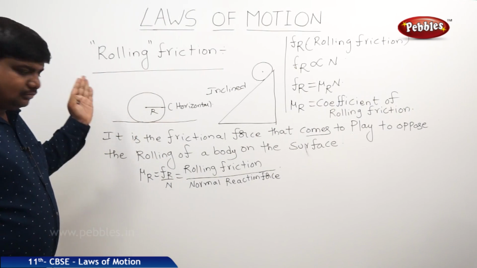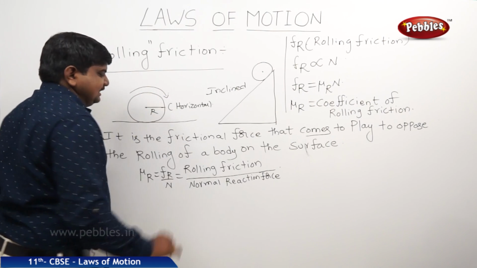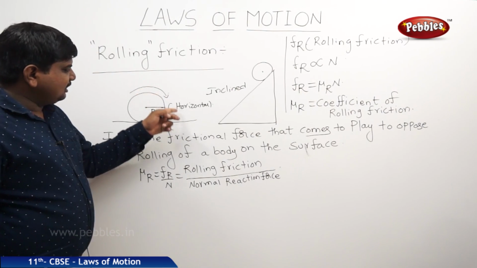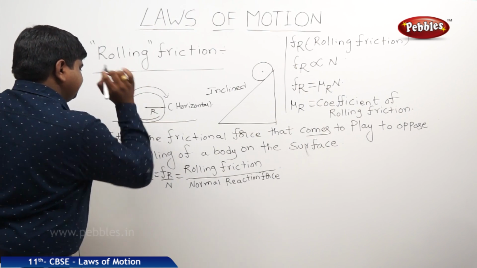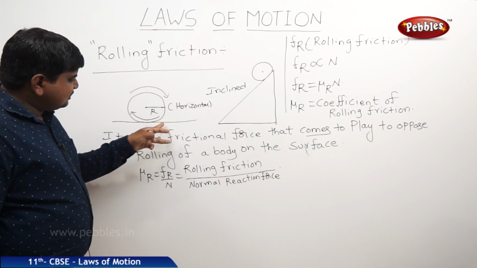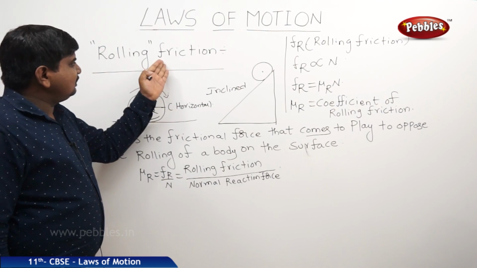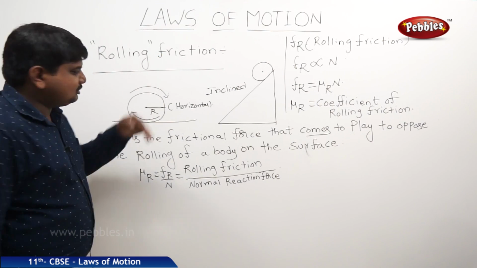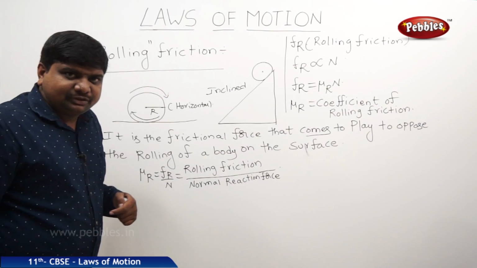Almost all the bodies which are in rolling motion execute circular motion on the planes. So in this circular motion, the frictional force will be like this. Whenever the part which is in rolling motion comes into contact with the surface, it experiences a force, nothing but the rolling frictional force. That's why these two are opposite in direction while the body makes revolutions.